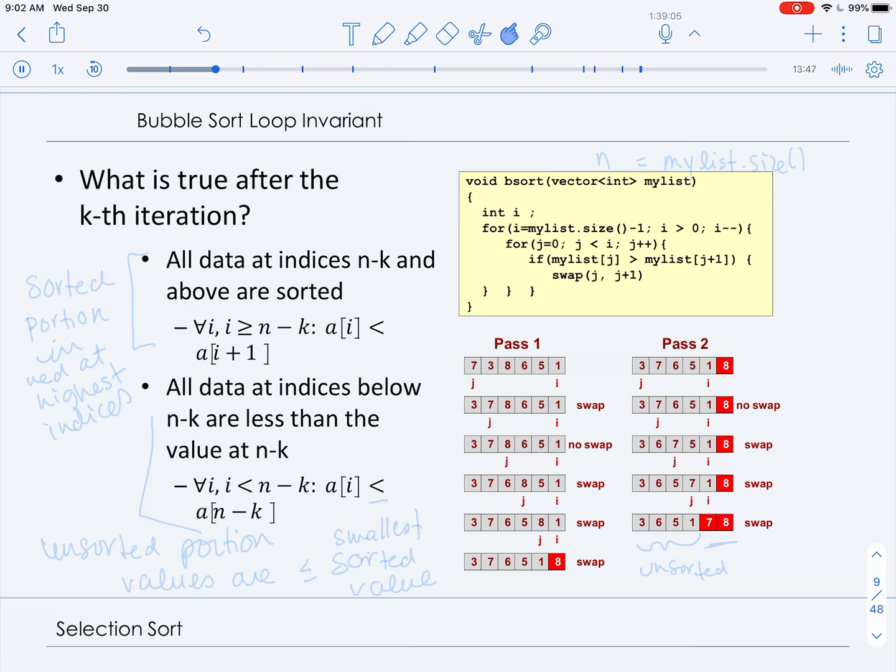So all of the elements are unsorted before we have any. So the entire array is gray. So we're calling all the unsorted elements gray and whatever is sorted is going to be red. So the initial value, both of these statements would be vacuously true for this because we have nothing at index n minus zero before any iterations, we'd have nothing sorted. And we can also see that since we have nothing sorted, we can't really make any claims about anything that is less than. So the array's entirely unsorted.